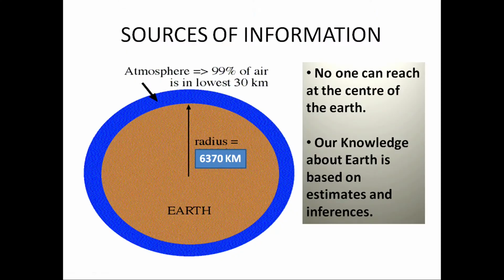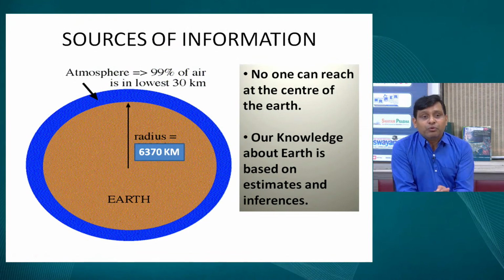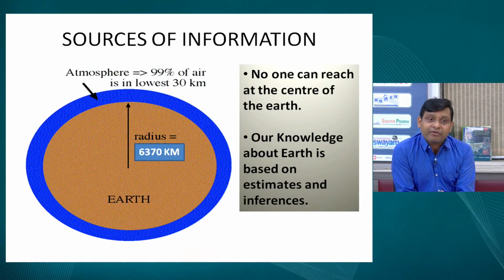So remember, if we talk about the earth's diameter, it is more than 6,370 kilometer deep till the core. So we cannot directly reach there. There are direct and indirect sources which are involved. We cannot reach the interior of the earth, and it is 6,370 kilometer deep. So how can we know about the earth when we have barely reached only 12 kilometers? That is the deepest place where we have reached till now.